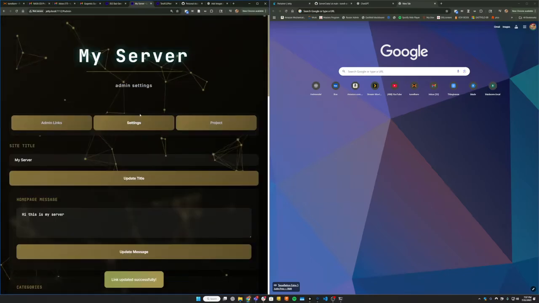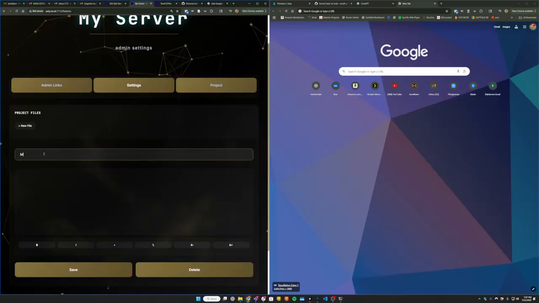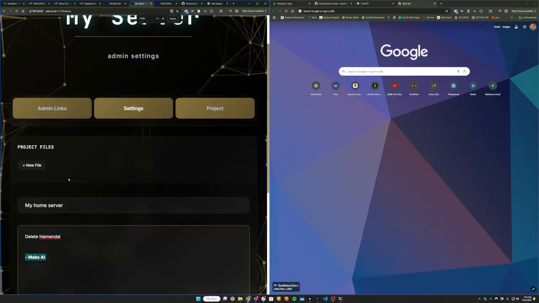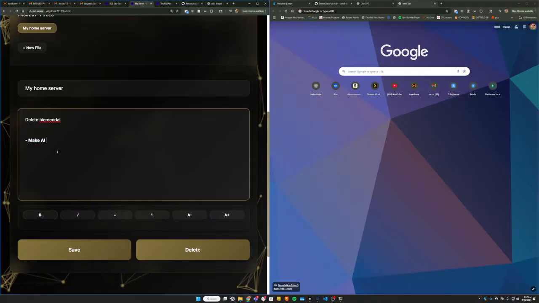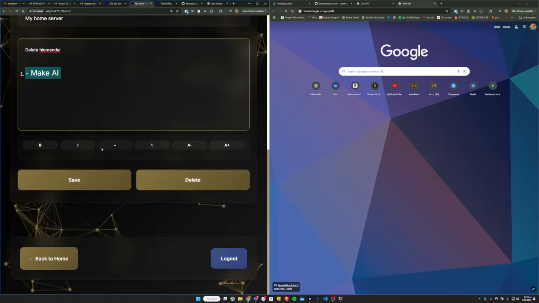It's pretty cool. There's also a projects section here, so if you want to say my home server, make AI, just whatever notes you want in there, which is pretty cool because it makes it easier to keep track of your notes, and it has simple editing, so you can bold, italicize, make it dots, numbered, change the font size, and then these are automatically saved.